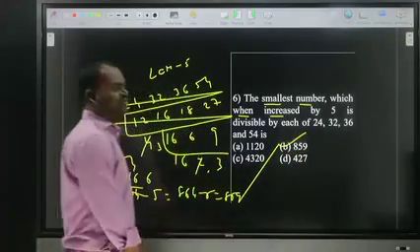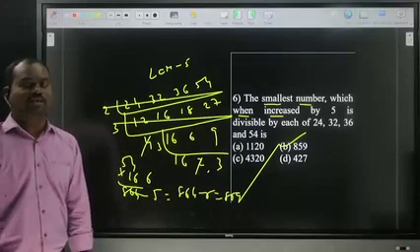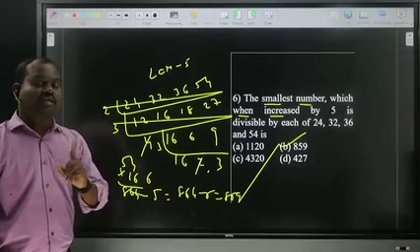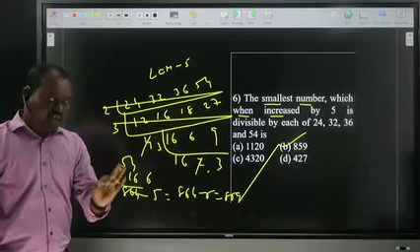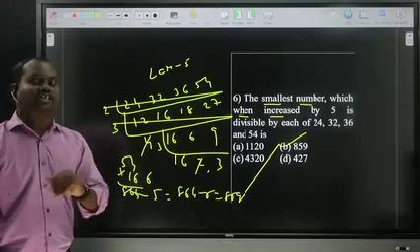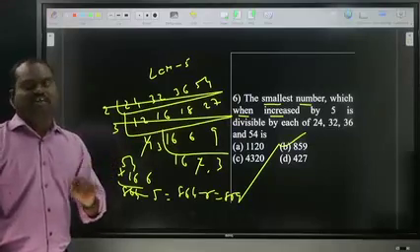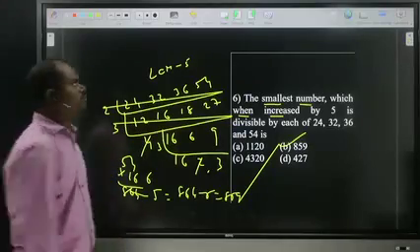Answer is 859. Okay? When the question says increased, we should not add to the LCM. From the LCM, we should subtract, because that is not directly divisible. When increased it is divisible, that's why we should deduct that.